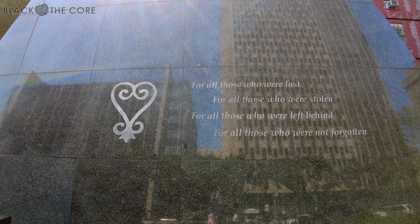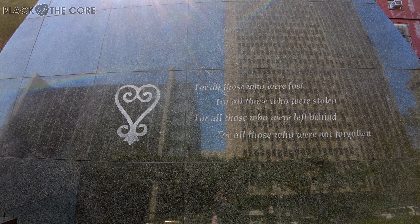On the Wall of Remembrance is prominently featured the Sankofa symbol — a heart-shaped symbol that comes from the Adinkra people of West Africa in the area of Ghana and the Ivory Coast. The Sankofa symbol means to look back to the past, take what you can from it, and learn from it in order to move forward into the future. This concept of reclaiming history that has been lost is a powerful aspect of what we're trying to do here — to reclaim what was lost, what was stolen, and take that with us so we can move forward and heal into the future.